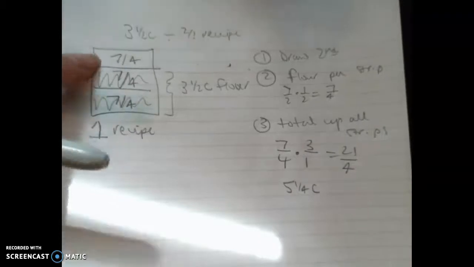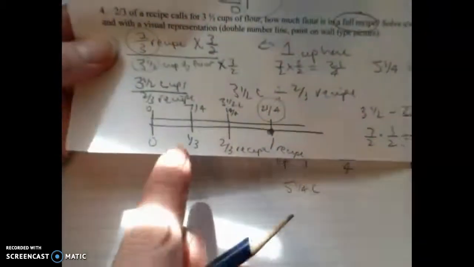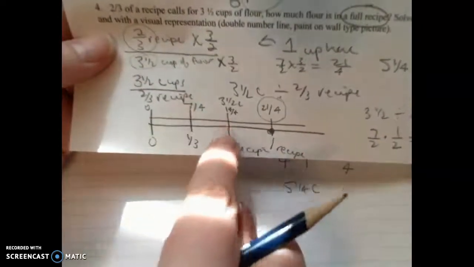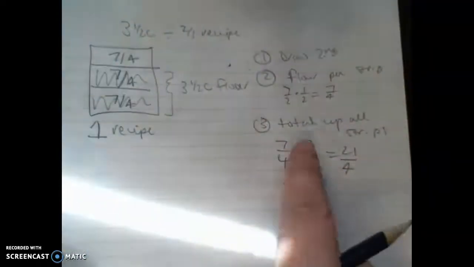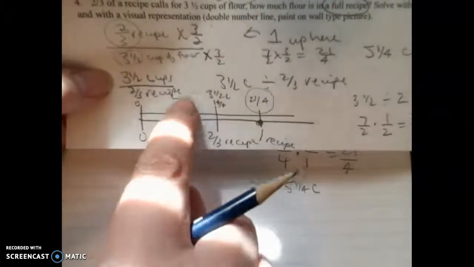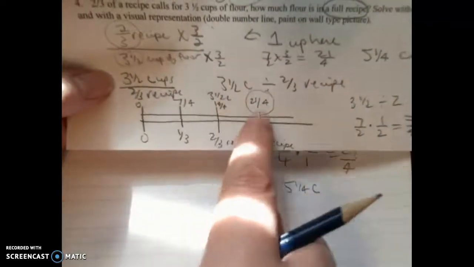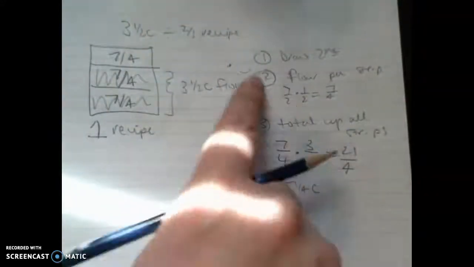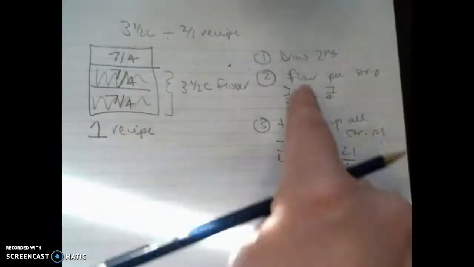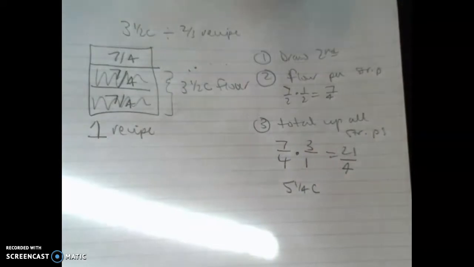And notice what the paint per strip does is it gives you the value of your top numbers for your double number line. So when you figure out the paint per strip, that's the same as figuring out the value of the top tick marks on your double number line. Okay, it does the same thing. So either one, or if you struggle with the double number line, this maybe could help you because it kind of gives you those values. All right, go ahead and try the next problem and I will come right back.